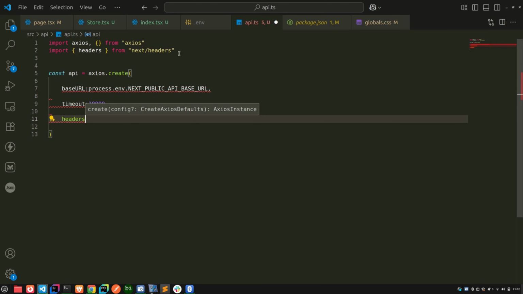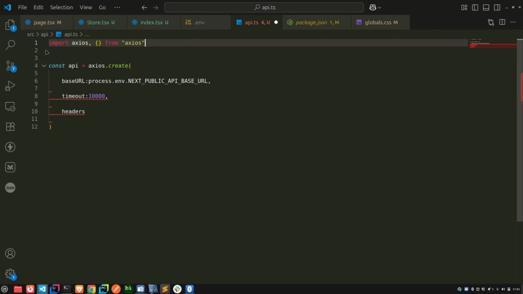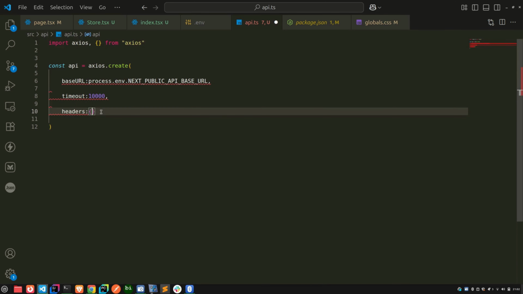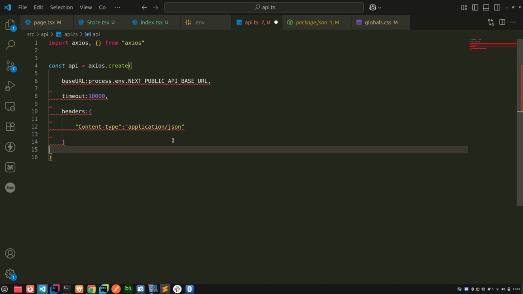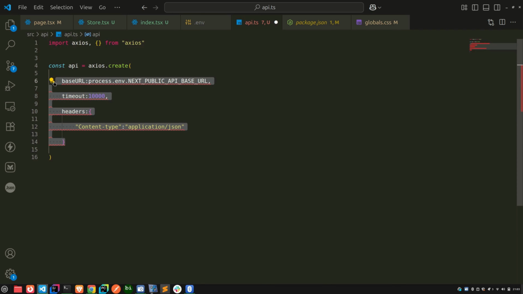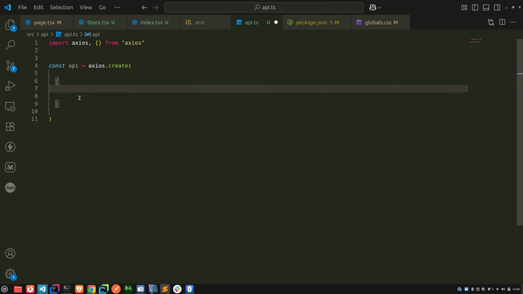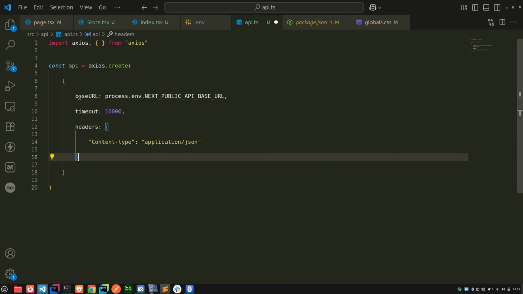Since you are working with JSON, you need to define the content type equals application/json. I don't understand why these are underlining. Let's try and see. Of course this one is supposed to be an object.